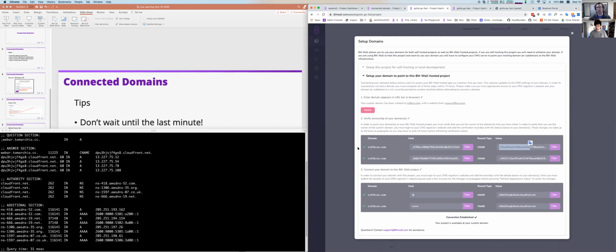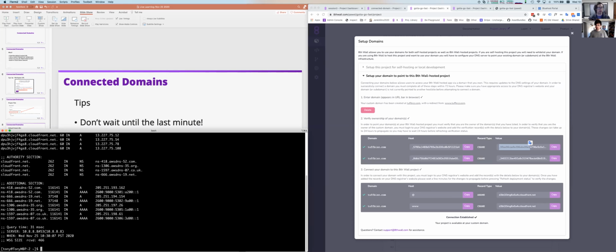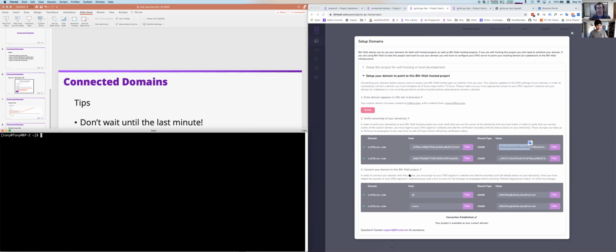And once things have been connected and verified, you will see these green check marks appear next to the different records, meaning that our system has actually queried and verified that, yep, those things are in place and you should be good to go. If you don't see the green check marks, again, the first thing you probably want to do is pull up your command line and use the dig command. And, for example, go in here and I can say, let's pretend I didn't have a check mark for this one.